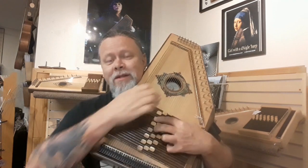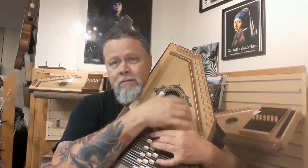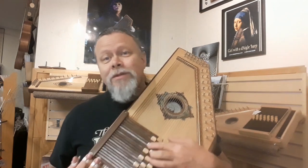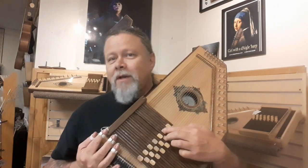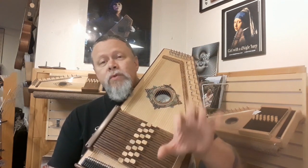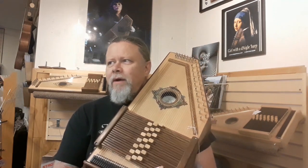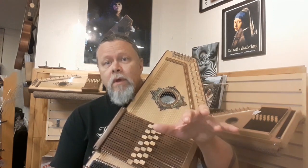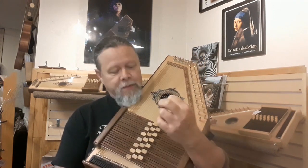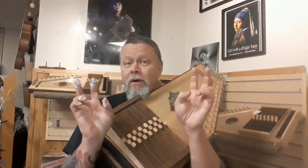But if I use a pair like this, that's also a minor sound, but it's a different minor sound, and it has a different kind of flavor. This is what I mean by knowing chords. The Autoharp sort of helps you make the music for you, which is kind of cool because on the piano, you really have to know the chords and the chord shapes. On the Autoharp, it does a lot of the work for you. So that's a pretty great thing to be able to have at your disposal when you're improvising.